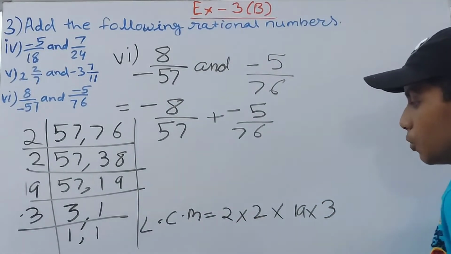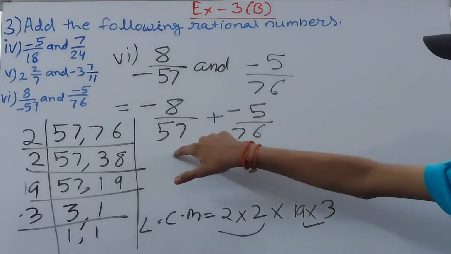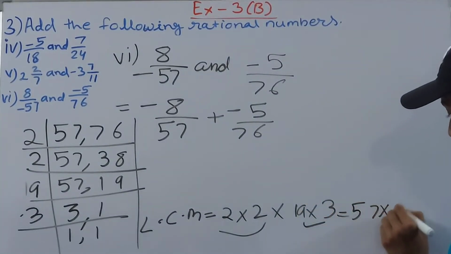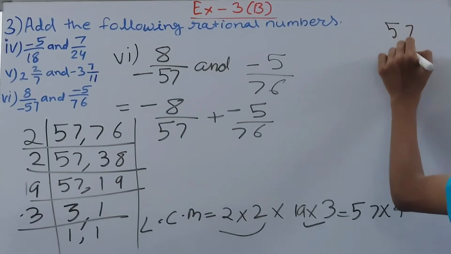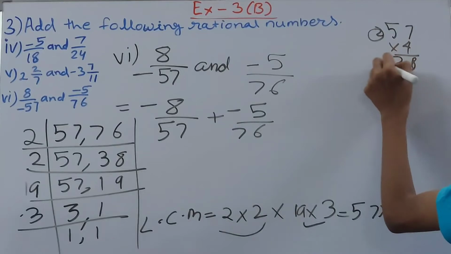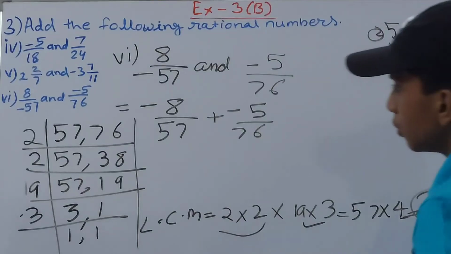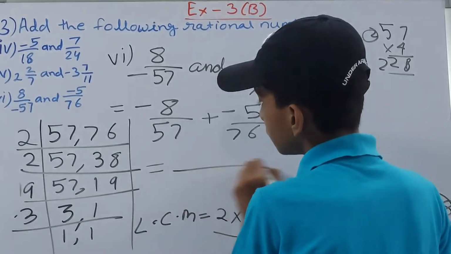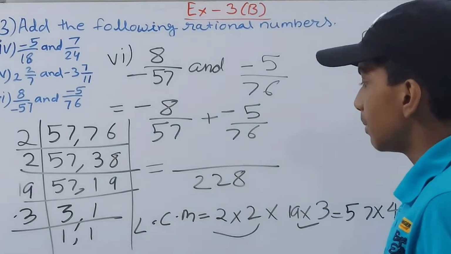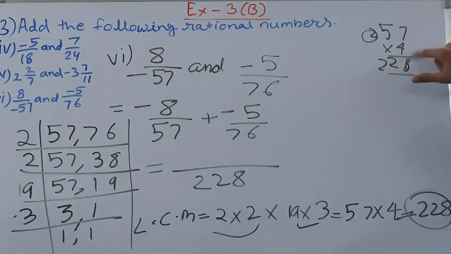And this will be 2 into 2 is 4, right? And 19 into 3 is 57, right? So 57 into 4, right? We'll do it here, let's say, 4, so 8 here and 2 there, so 228, right? So their LCM is 228. So we can see here with this 228 in the denominators, right? 57 into how many times will we get 228? 4 times. You can see we have done it here. So 57 into 4 is 228.